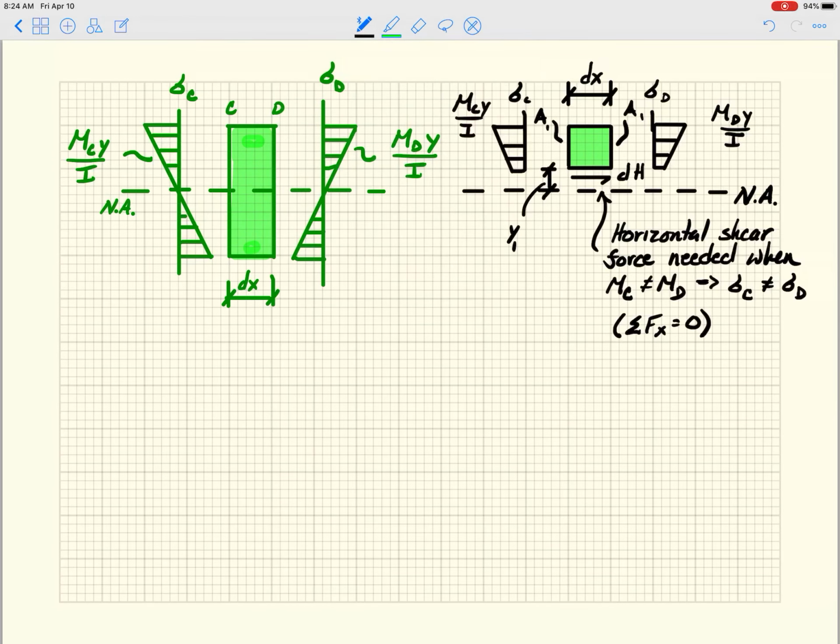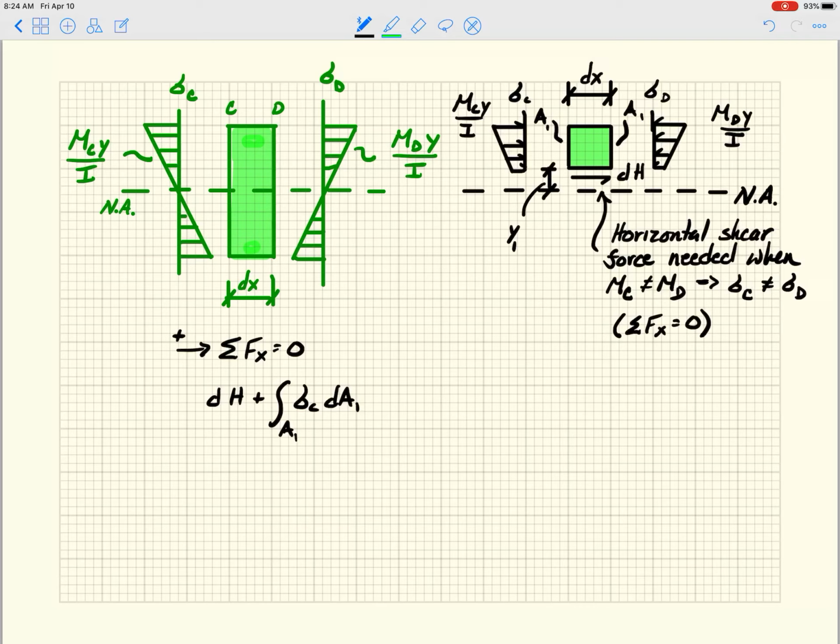Okay, so let me move forward here, and we can start to actually solve for something. So here I will do the sum of the forces in x equals 0. I'm going to take positive to the right, as we always do. And I'm going to get that the horizontal shear force, which is positive to the right, plus this integral of sigma C dA1, so I'm integrating sigma C over that area A1. And since that's moving to the right, I didn't show the arrows here, but I can show them.